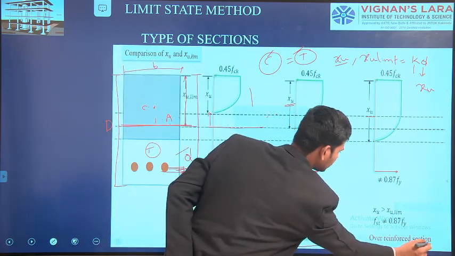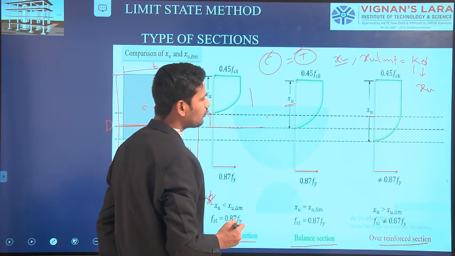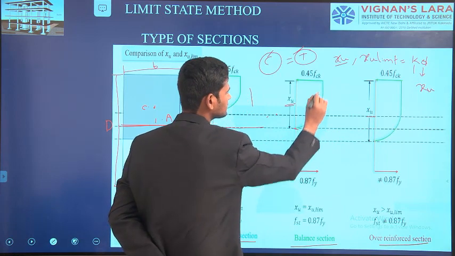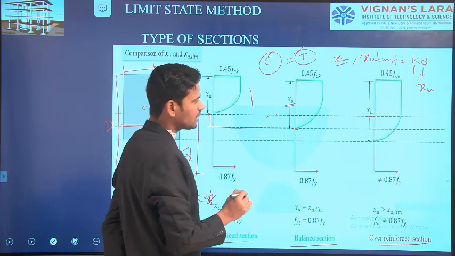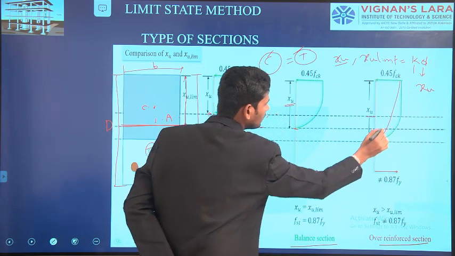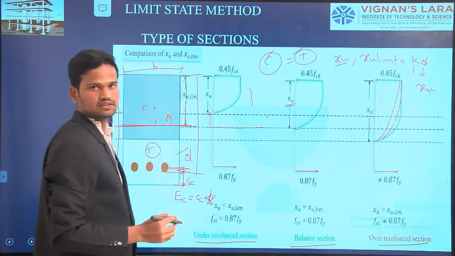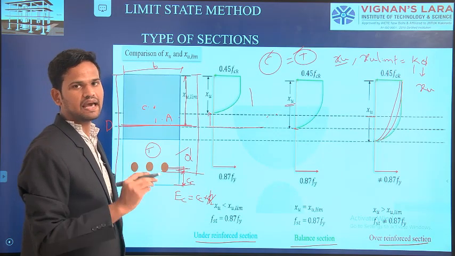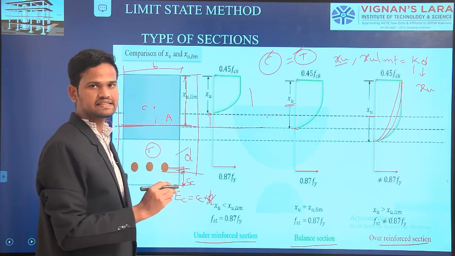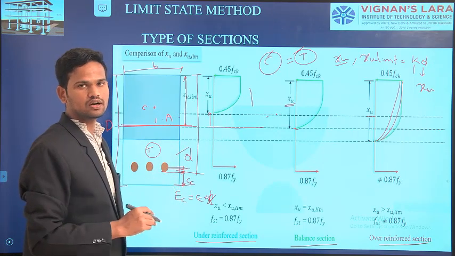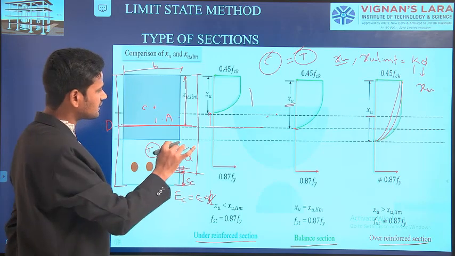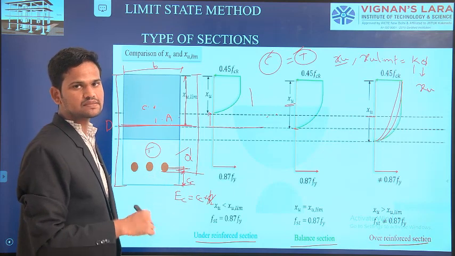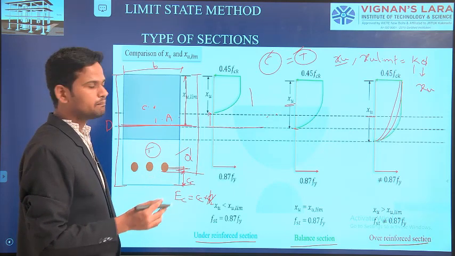Again, if you check here, in the over reinforced section, the stress block parameter we are providing comes below the balanced section. The neutral axis you are providing comes down relative to the balanced section. That means the limiting depth of the neutral axis is increasing compared to the balanced section. These are the diagrammatic representations of what is meant by under reinforced, over reinforced, and balanced section.